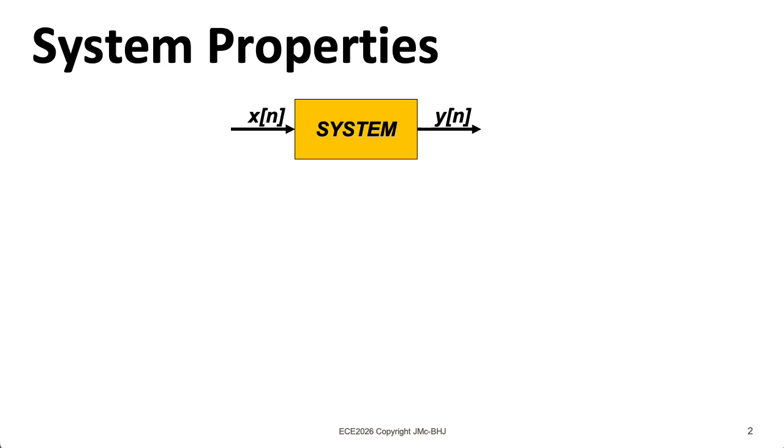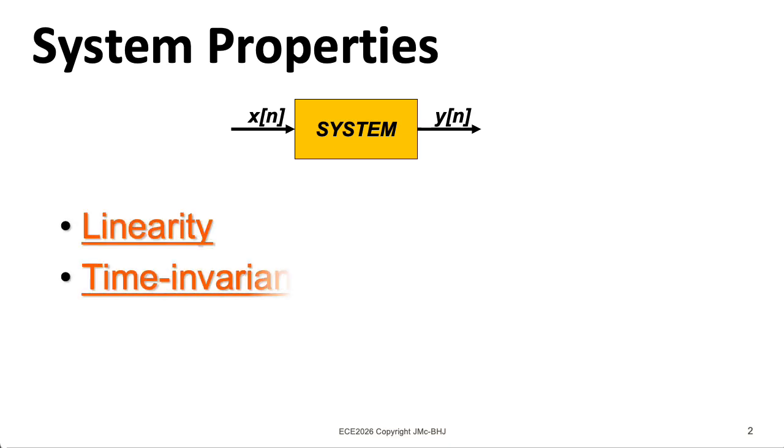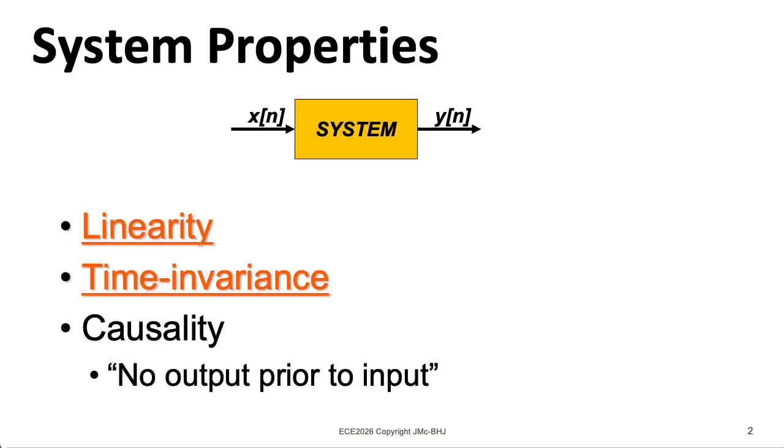We've been talking about discrete time systems that take a sequence x[n] and output a sequence y[n], although the definitions I talk about in this lecture would apply to continuous time systems as well. We're going to focus on the properties of linearity and time invariance. We've previously discussed the property of causality, which means that a system's output doesn't depend on future inputs. It can depend on the past, it can depend on the present, but it doesn't have to. A system like y[n] = 0 is a useless nihilistic system, but it is causal. It doesn't depend on the future. It also incidentally doesn't depend on the past or the present.